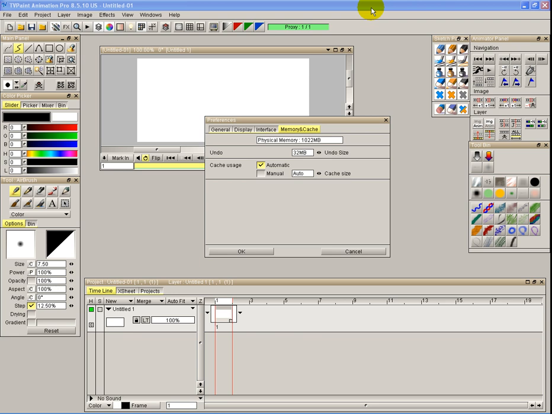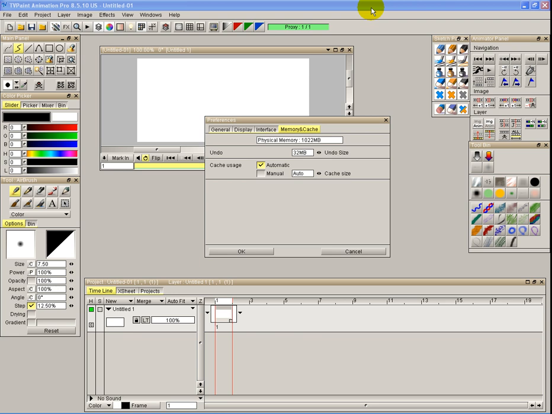Oh, we're back again. This is 2D Paint Animation Videos Tutorials, Lesson 1, Part G, I think we're on now. And this is going to be just covering the memory and cache and a few things about video fields. So if you're going to follow along with the PDF manual, we're on page Lesson 1-16, so it's Lesson 1, page 16. So, the memory and cache tab, which is in the preferences panel.